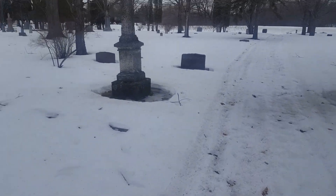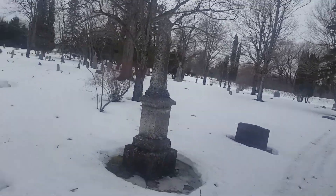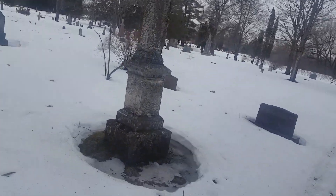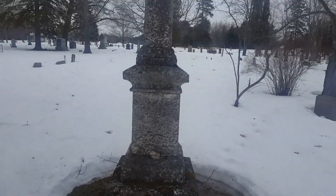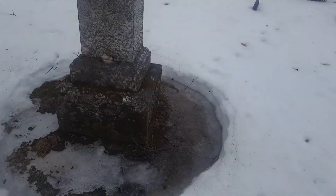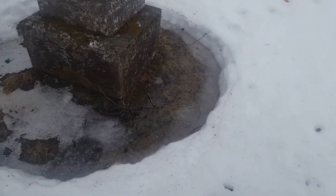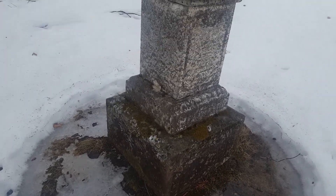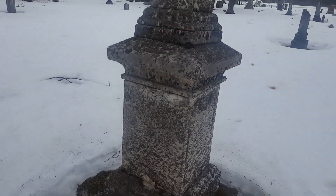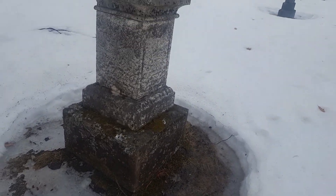Look at that thing - holy crap, that's old. 1953 - and we just saw one from the 1800s that looks in better condition. I wonder why. All around it - Neiman. I can't see a date on it at all, not even from an angle. They probably didn't know the date. It's so old looking.